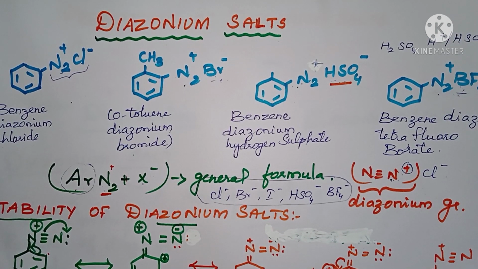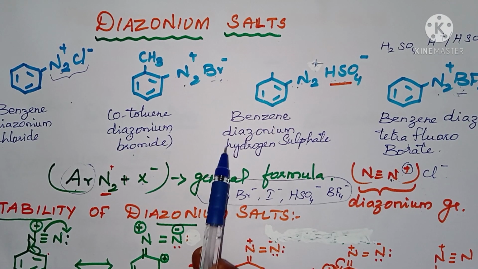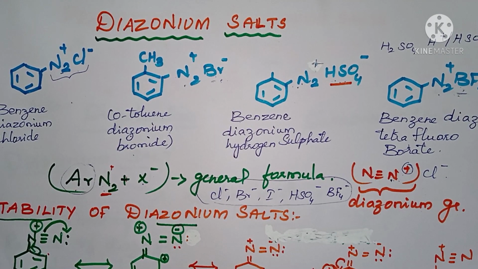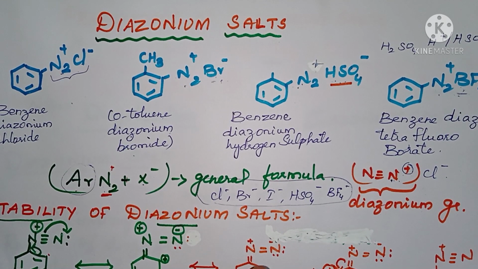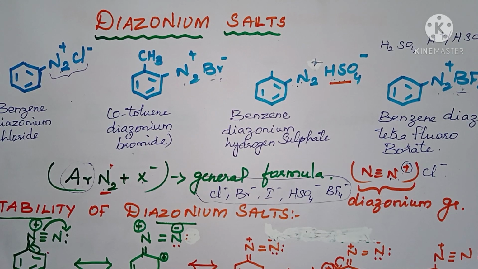So aliphatic diazonium salts are unstable, whereas aromatic diazonium salts are stable. That is what we are discussing at this point. Aliphatic diazonium salts, for example, CH3N2Cl or C2H5N2Cl, all those with carbon number 1, 2, 3 till 6. It is aliphatic we are telling, right? If it is a ring structure, the benzene thing, we are telling. Suppose if an aliphatic diazonium salt is available, it will be unstable.